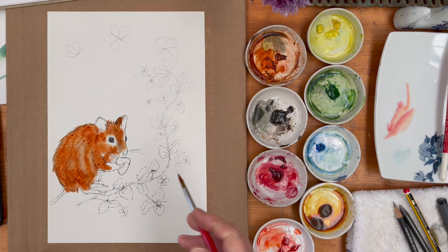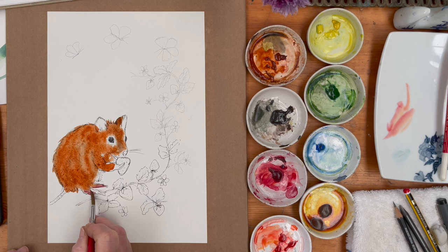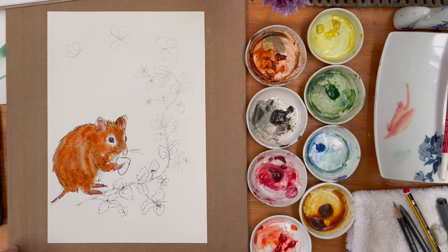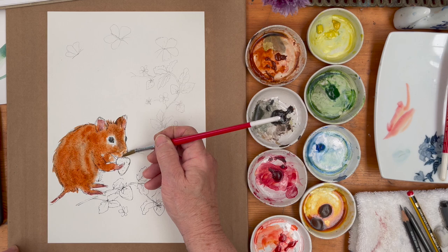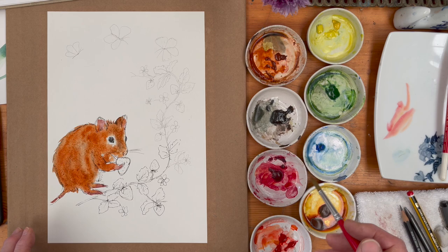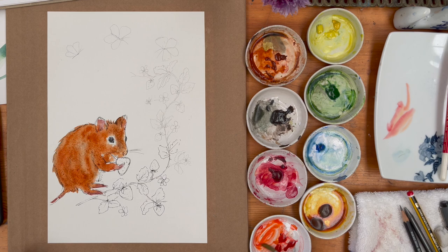Just drag that over the outside line a little bit. I also forgot to mention potter's pink — how could I forget my potter's pink! Potter's pink, also from Schmincke, and we'll use that for the feet, tail, insides of the ears, the little fingers, and just a little bit diluted for the nose. When that dries we'll see whether we need to make any adjustments to the colour — I expect I'll need to come in with some darker brown in some areas to give it a bit more shape.